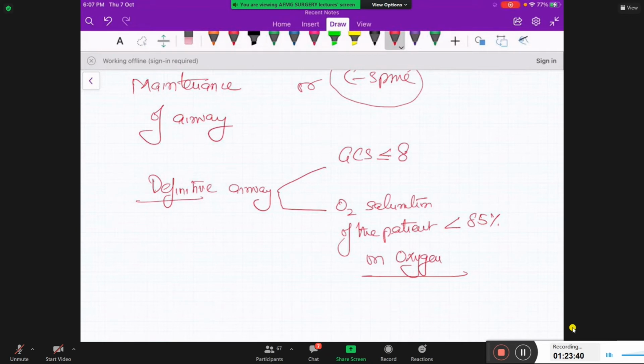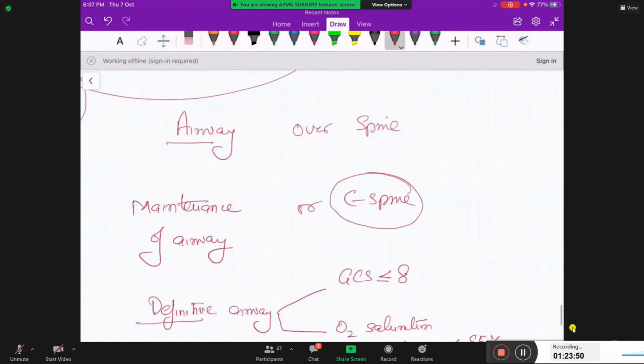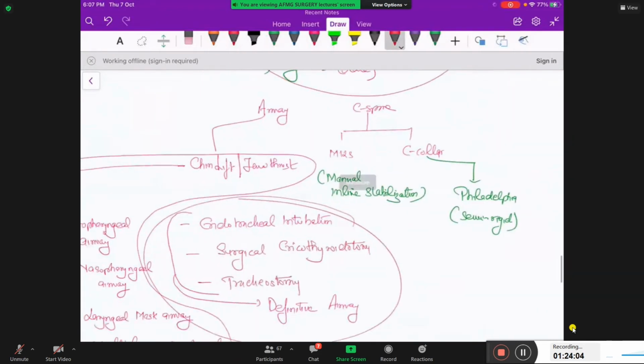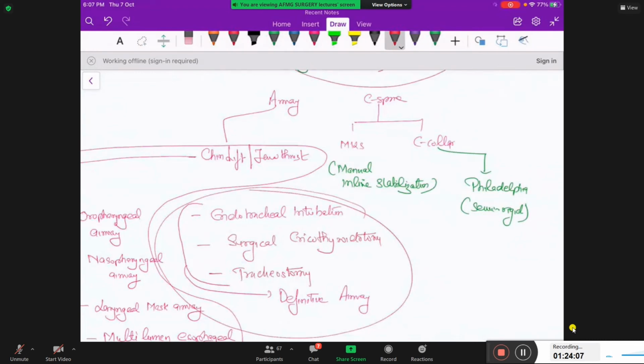In any given question, if the patient is talking to you, you should be proceeding to B. If the patient is told to be not talking, and these signs are there, cyanosis, gurgling, snoring or hoarseness of voice, these are the findings which suggest that the patient has an airway problem. And once the patient has an airway problem, we have to stay at A. And out of airway and cervical spine, priority is always airway. However, endotracheal intubation or maintenance of airway will always be after cervical spine protection.